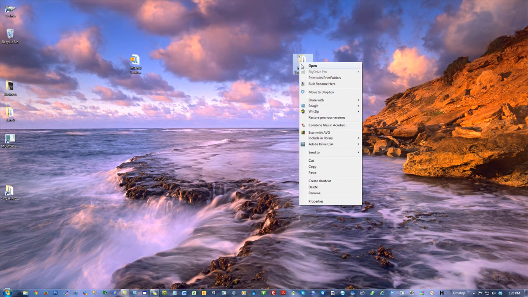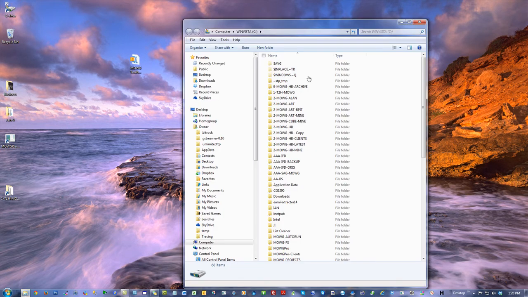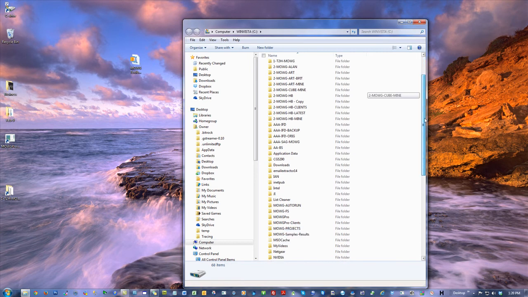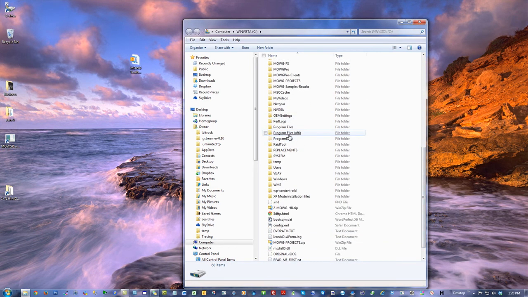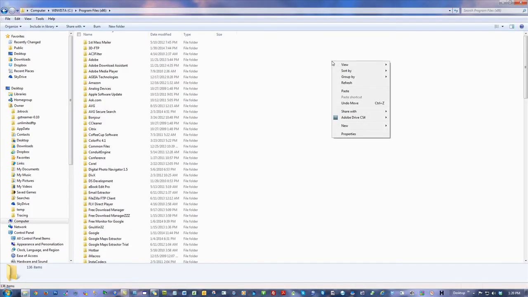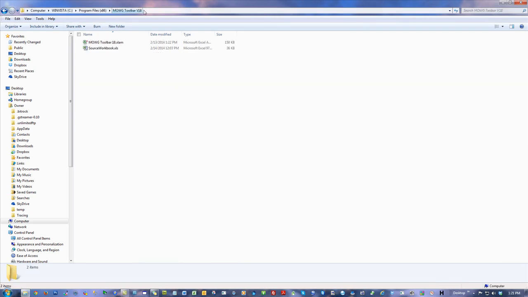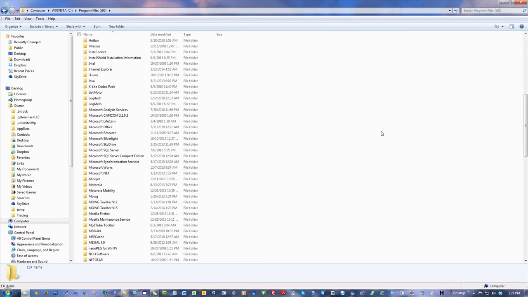Now, right-click it and cut it, and we're going to go to your computer, and we're going to paste it where it goes. It's going to be like your program files or program files x86 if you have it. Okay. We're going to paste it in here. So just open this up, right click and paste it. Boom. There, it's right inside my program files x86. And again, there's not a folder inside of a folder. It's not going to say MOWG Toolbar V18 with another folder called MOWG Toolbar V18 inside of it. Okay, sorry for beating that horse raw.